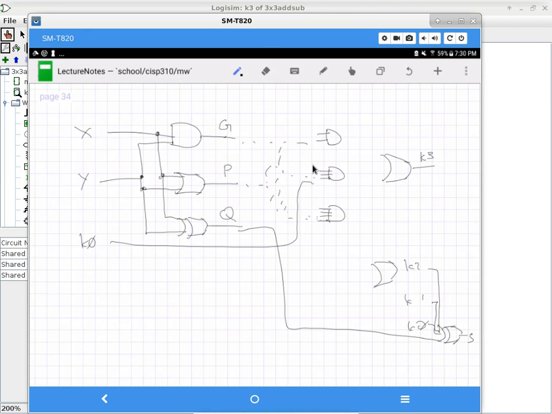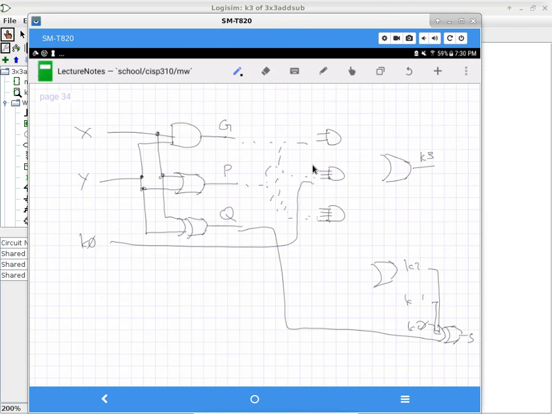So this is without the unification of an adder and a subtractor into the same circuit. This is just a regular carry look-ahead adder. So the question is, how many gates do we have to get through to get to the sum, to get to the final answer? That's the question. So you have to look at the longest path, because there are very short paths. Like K0 goes straight into one of the inputs of the sum, so that hardly has any propagation, right? Because it only has one single gate of propagation. So you have to look at the longest path.